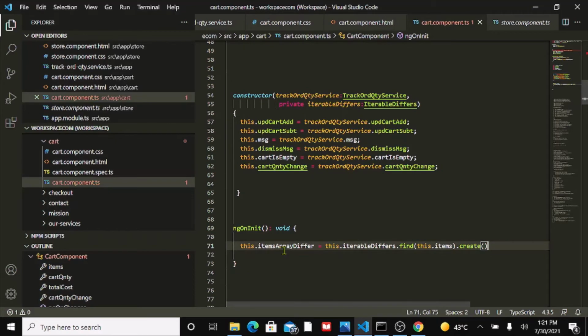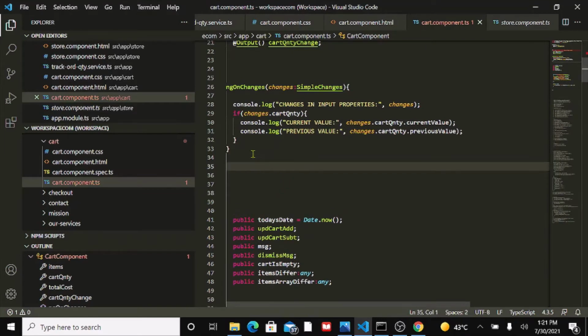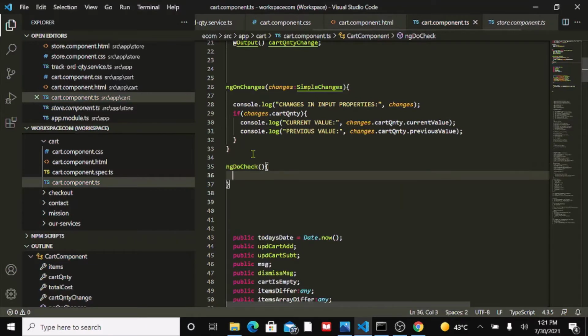on this property. So now we'll put in our ngDoCheck method, which remember is defined by the DoCheck lifecycle hook, right? This takes no parameter.